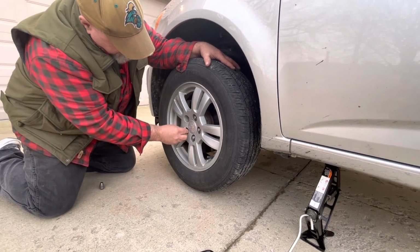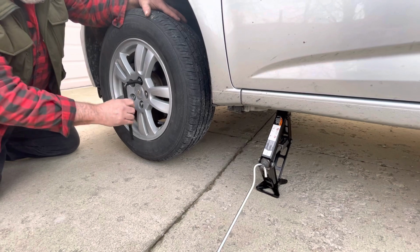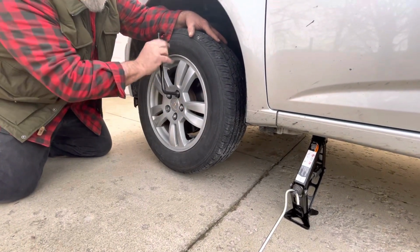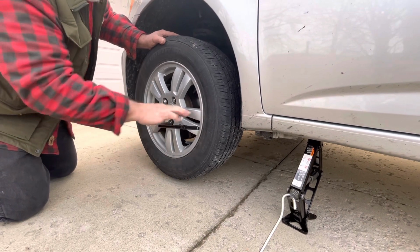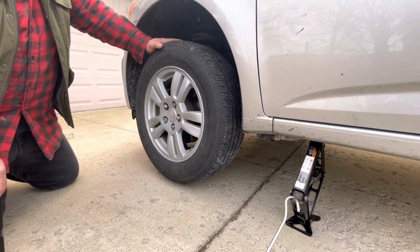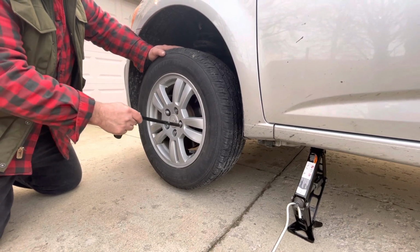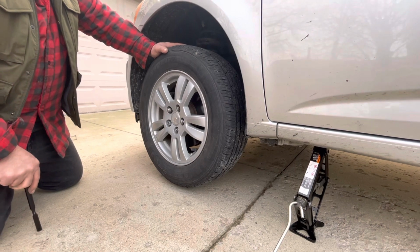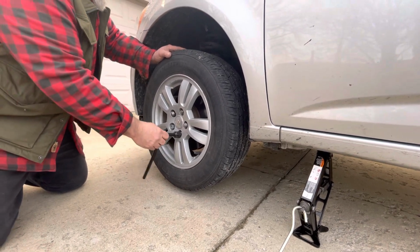I'm gonna tighten all these wheel lugs with my fingers first. There's five of them. We're just going to use a star pattern, and you would use the same if it was like an eight lug or anything. You want to zip around them. It doesn't matter which one you start with. You can start over here, just as long as you go in a star pattern like I'm talking about.